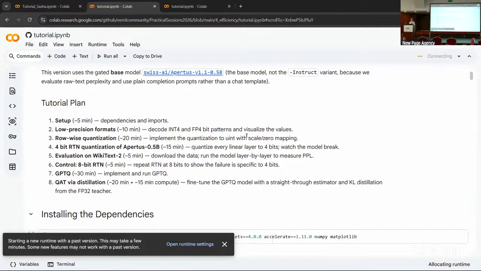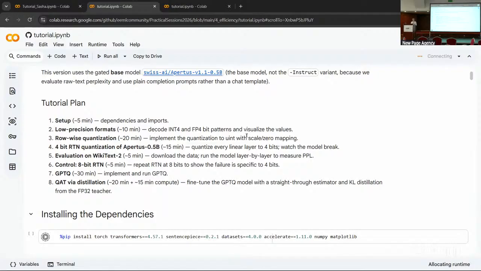First of all, we will talk a bit about low precision formats. So what exactly are these quantization formats that enable us to get so compute efficient? We're going to look at the values, at int and floating point. Then we're going to do some basic quantization ourselves: quantize the matrix, dequantize it, see how that transform goes. Then we're going to take a small pre-trained LLM and quantize it layer by layer and see what works or maybe what doesn't work.